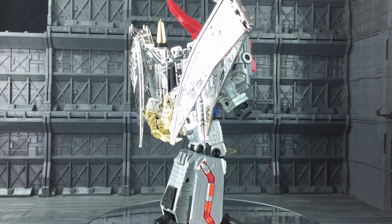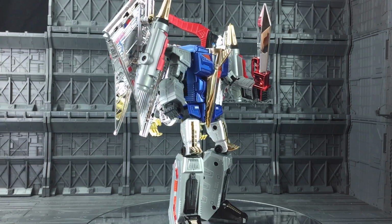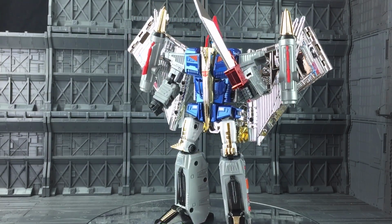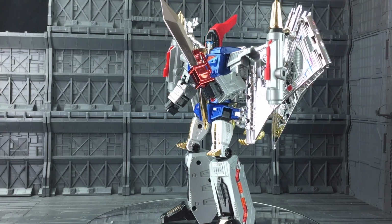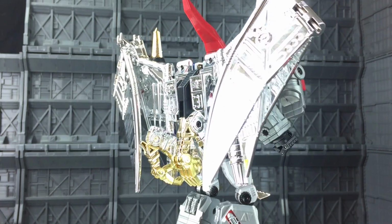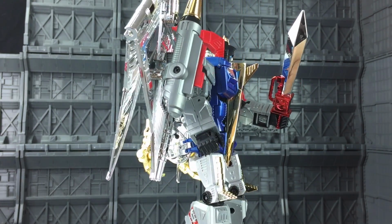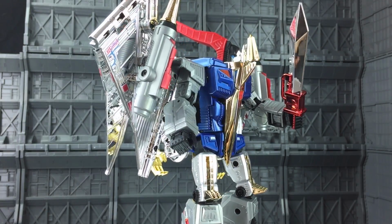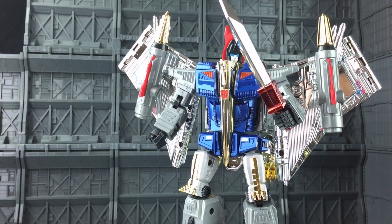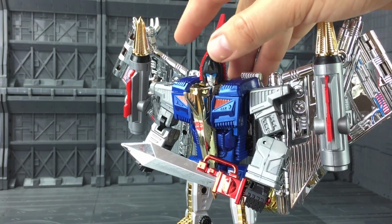Yes, he's not the perfect size for everybody, but if you can't afford the other Fans Toys, the Giga Power line, and you want to stick with what you've already got, then I think this is actually a really great figure for you. I mean, just look at all of that chrome as well. I know it's reflecting my lights like there's no tomorrow, isn't it? But, you know, that detailing that's present on the chest and the legs, that's carried on throughout the entire wingspan as well. That's fantastic. Right, let's cover his articulation.